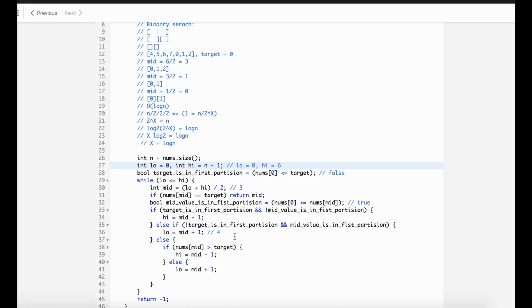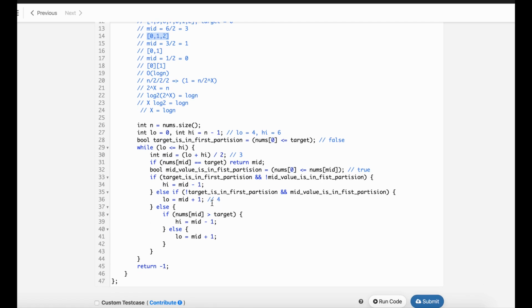Now our low becomes 4. So basically this is telling us that we choose the second half of the partition.